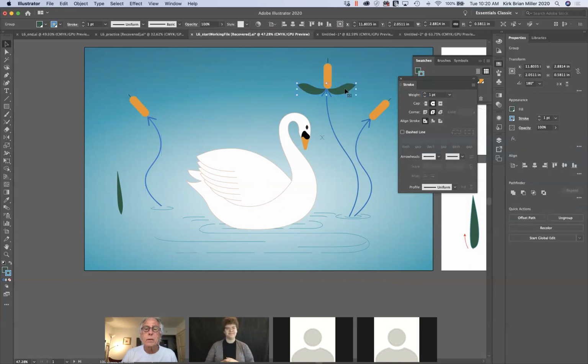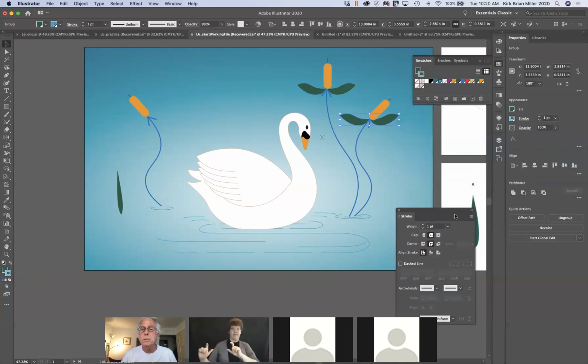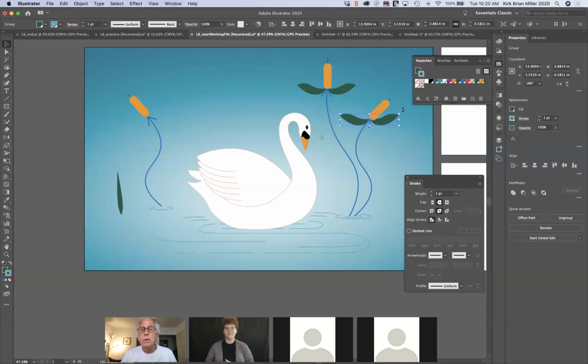Now I can come back and select these leaves, hold down the Option key, click and drag, and make a copy of it. Let me close this, move this over, and I'll rotate. And I'll make a copy of this. Again, click and drag, hold down the Option key, move it in place. Go ahead and rotate, and as I hold down the Shift key, it locks into 45 degrees. And before you know it, you've got it done.